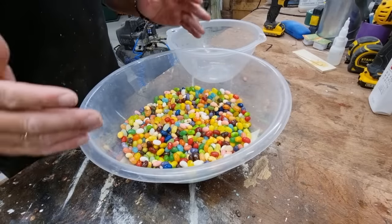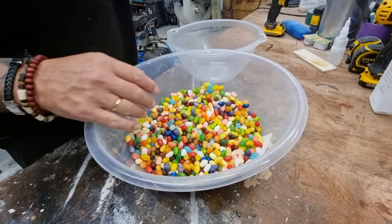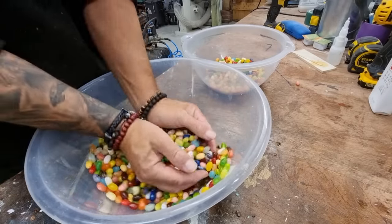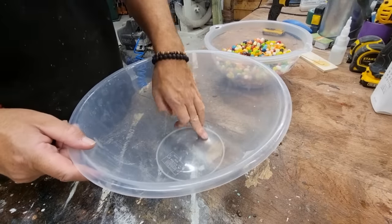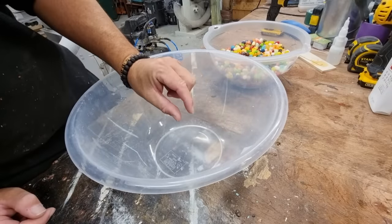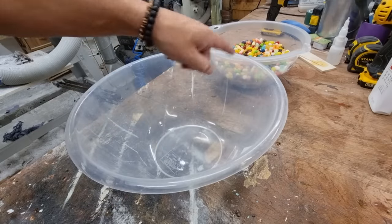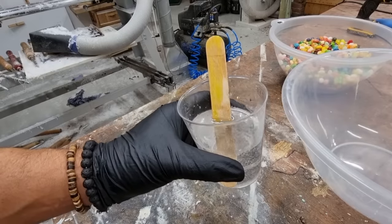People always say to me, 'Nick, it's not wood turning if you're not using wood.' I know - we're doing a bit of bean turning! So I think this is going to take a little bit longer, not for you but for me. What I'm going to do is put a tiny little base of resin in the bottom - only a small amount - and then wait for that to dry overnight using a bit of Entropy Resins fast set. Then we'll bring it up here and put the beans on top of that. I think that's going to work just jubbly. Here's some I prepared earlier.